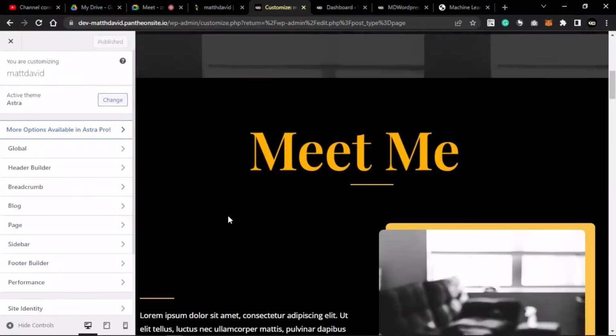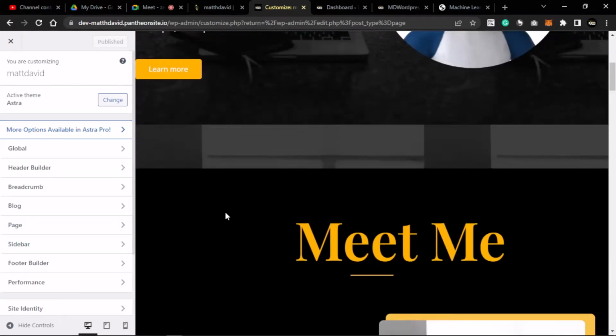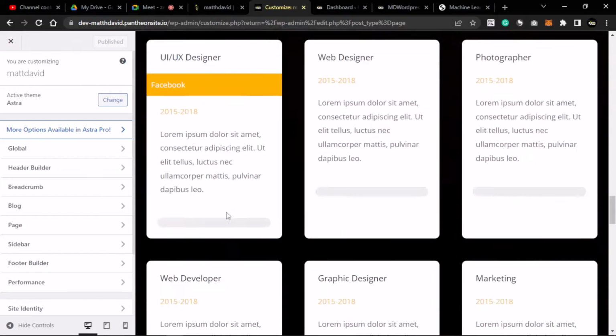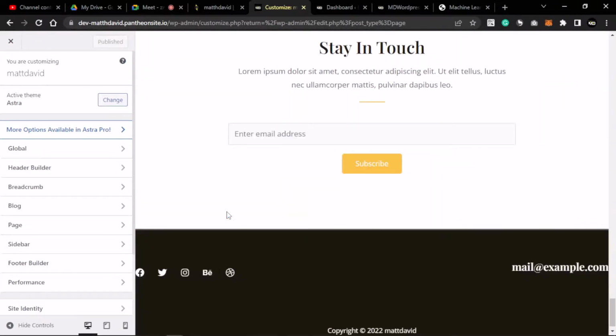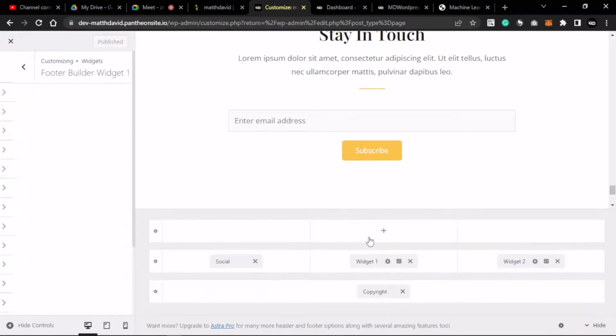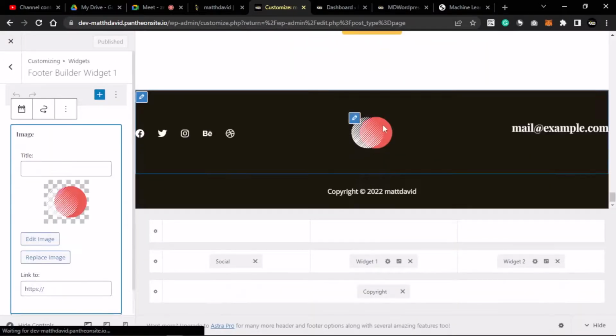Okay, I'm going to the footer here, so I'll click on that icon there. So this is the widget. You know, when I was talking about widgets, I said you can add widgets to your footer too. So this is a widget in the footer area, but the widget only has your image.